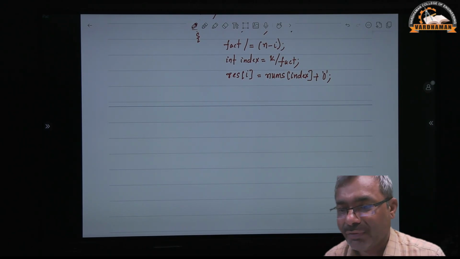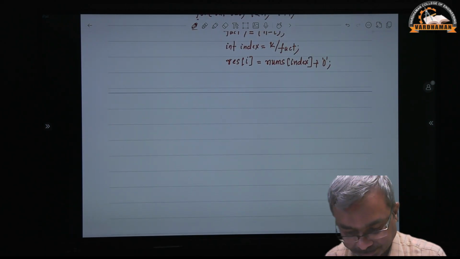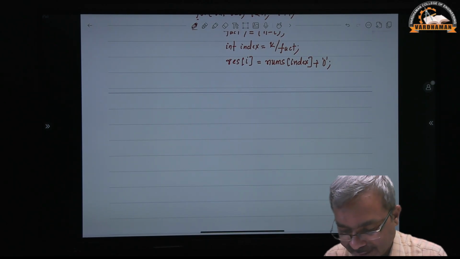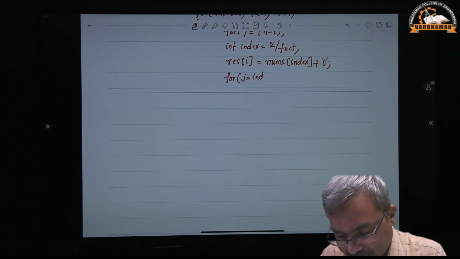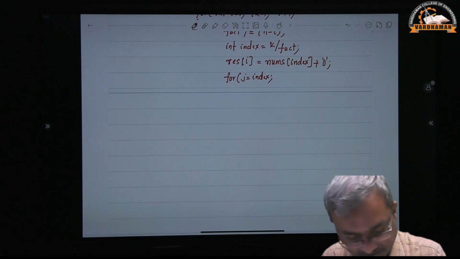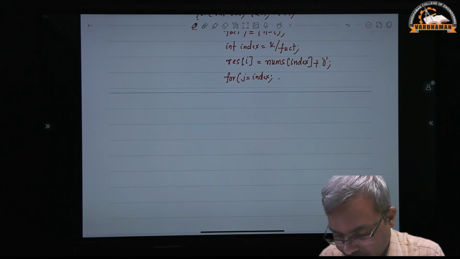ASCII value addition will take place. 0 is a character, right? The ASCII value of 0 plus 1, so the value becomes the character 1. Because of that, we are adding plus 0. After that, we have to shift the numbers after the index. Why, we will let you know.